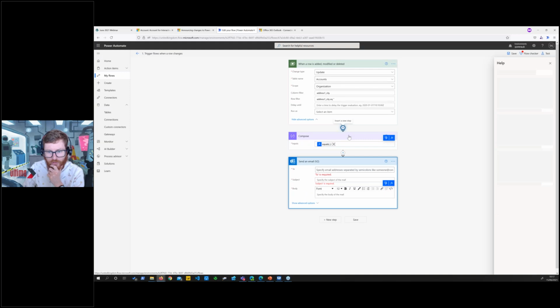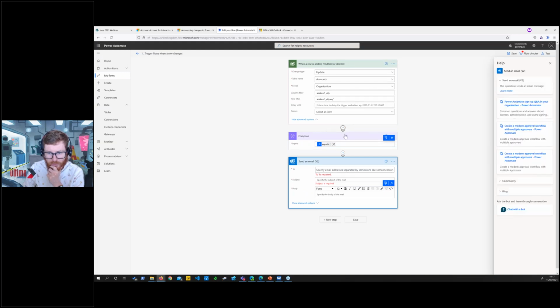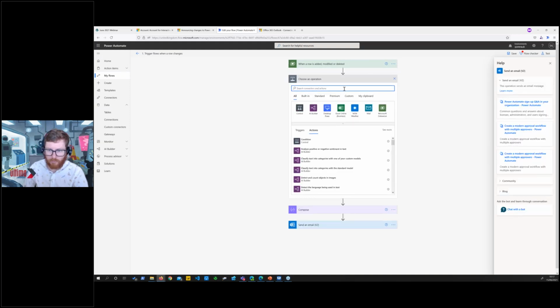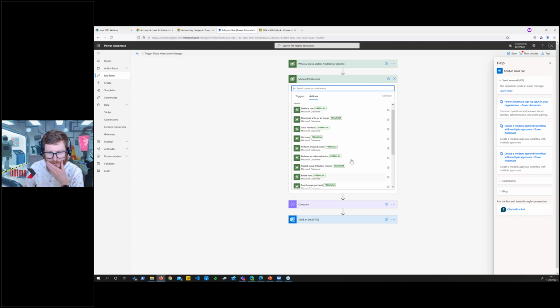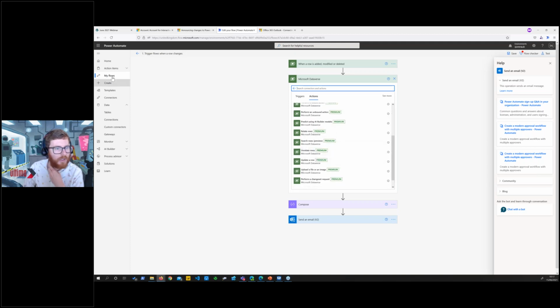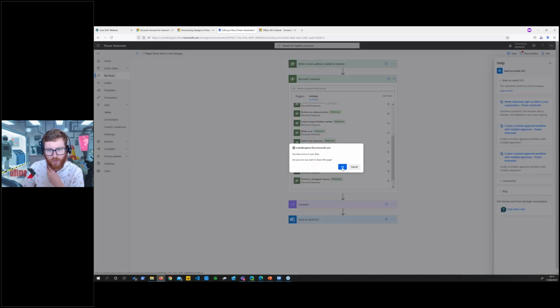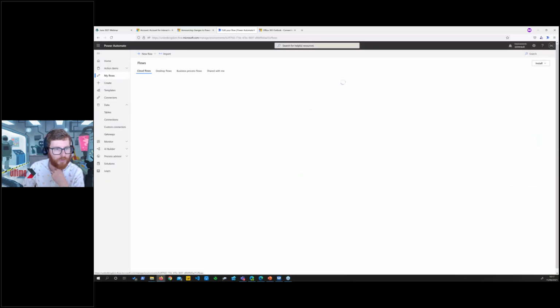By the way, if you want to see all actions, obviously you can just click here, add an action, click the connector, and then you can see a whole list of these ones. So yeah, these are all the actions which are in this connector. The second one which I wanted to show you is the change set request, which is an interesting one.